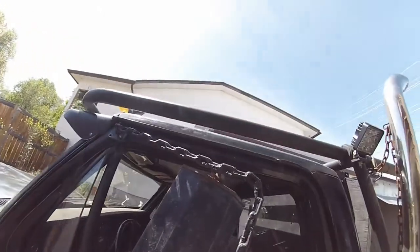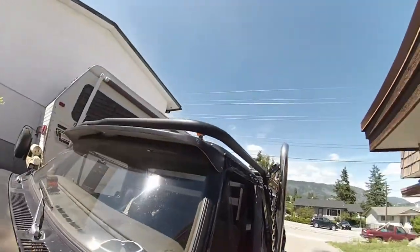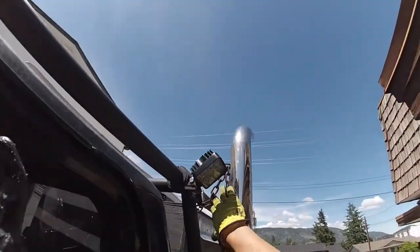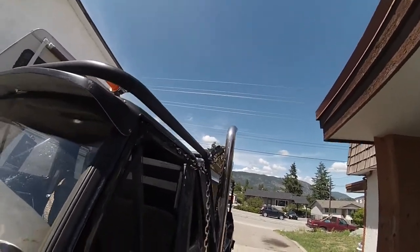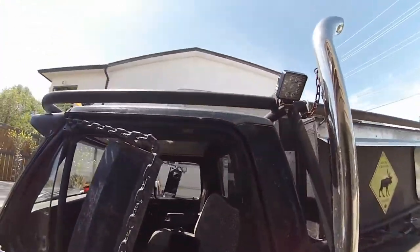This setup going through tight trails. Speaking of which, pipes have chains on them in case the trees knock the pipes off. Which, I don't know, seems to work. So, that's the off-road setup.